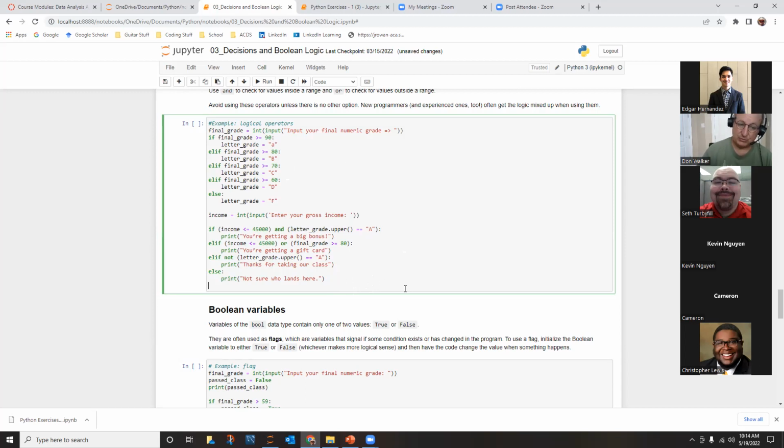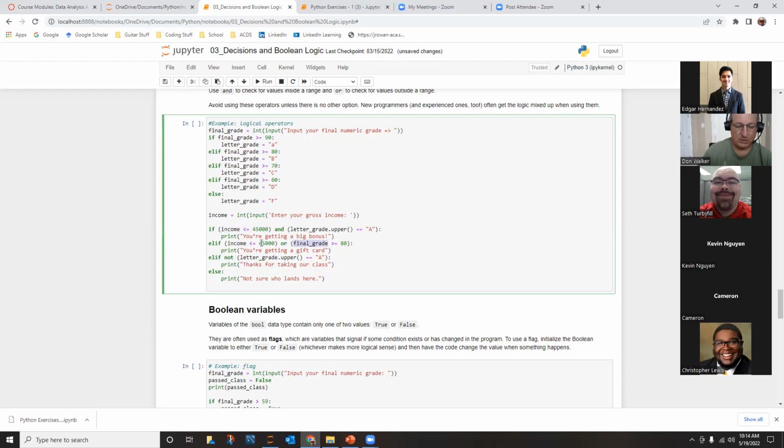But back to if elif, and the and or. So if income is less than 45,000, the same condition here, we're repeating that condition, but now we're adding an or of a final grade score is greater than 80.